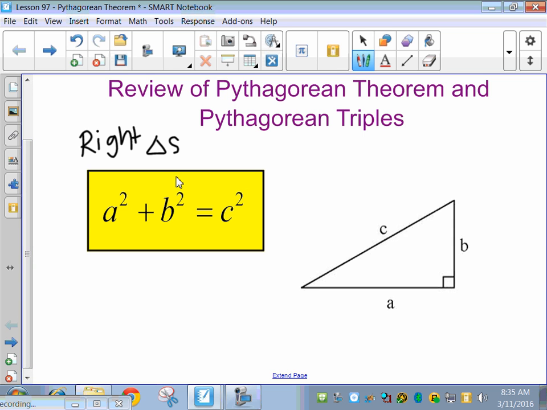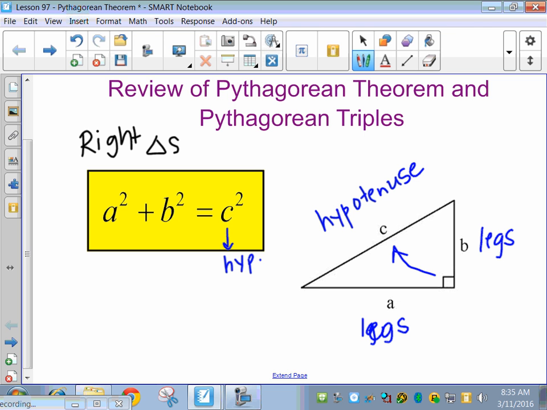Now, when we're doing the Pythagorean theorem, it is very important that you know which leg is which, all right? So this right here, the one that is opposite the right angle, this guy is called the hypotenuse. Good. So that has to be this side right here. All right, hypotenuse is C. A and B are interchangeable, you guys, but they have to be the legs. I call them the legs versus the hypotenuse. So the legs meet at a right angle, and the hypotenuse is always opposite of the right angle. Then we can do a squared plus b squared equals c squared. This helps us find the lengths of the sides. All right?